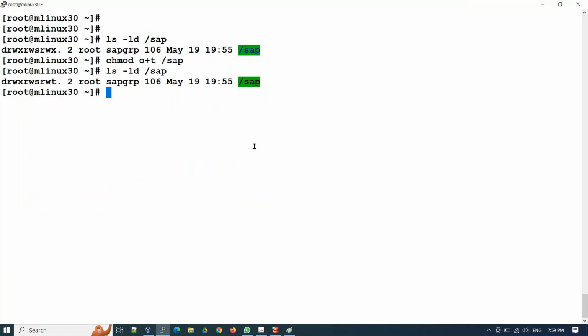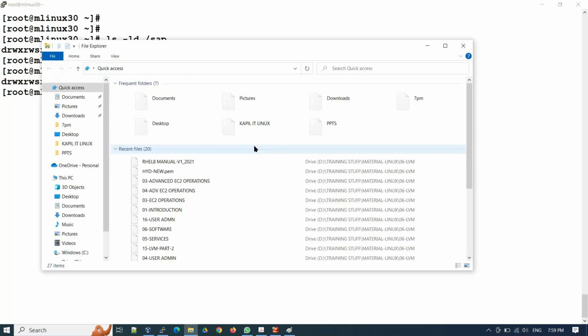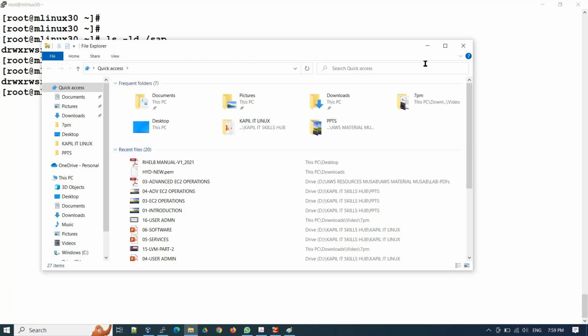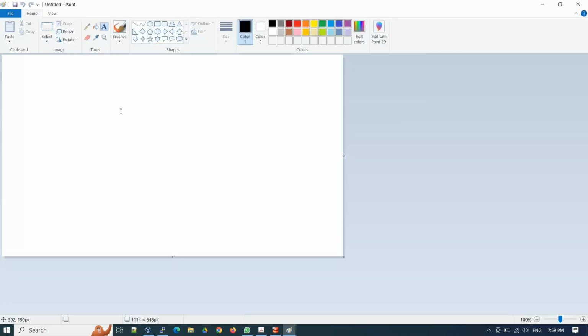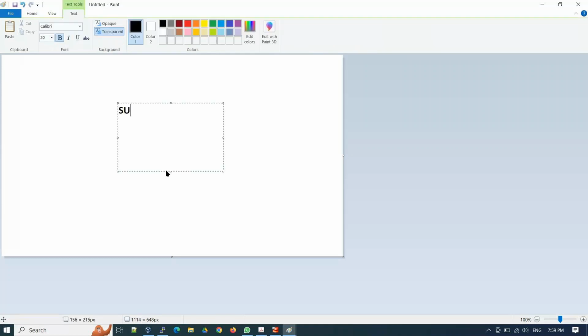Now, one more thing, guys, that you have to keep in your mind. If you don't keep this in your mind, you will be ever confused. Remember, these are the thumb rules of applying SUID, SGID, and sticky bit. See, guys, we have three special permissions: SUID, SGID, and sticky bit. Right?